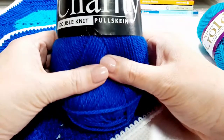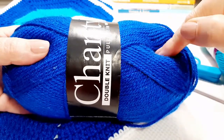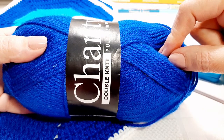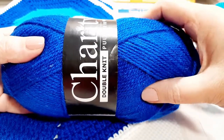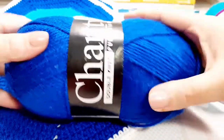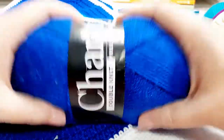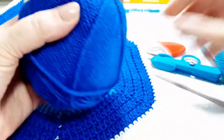So let me just mention, if you're going to make your entire blanket in this Charity, you'll still need 5 balls of the turquoise Charity double knit for the center, and you'll just have less left over because you're still going to use 4 plus balls for the center for 44 hexagons. You'll need closer to 9 balls of royal blue, so still buy 9 balls, and then you'll need closer to 3 balls of white. I would recommend you buy an extra ball of white, so buy 4 balls of white. I'll put that information on one page at the end as well.